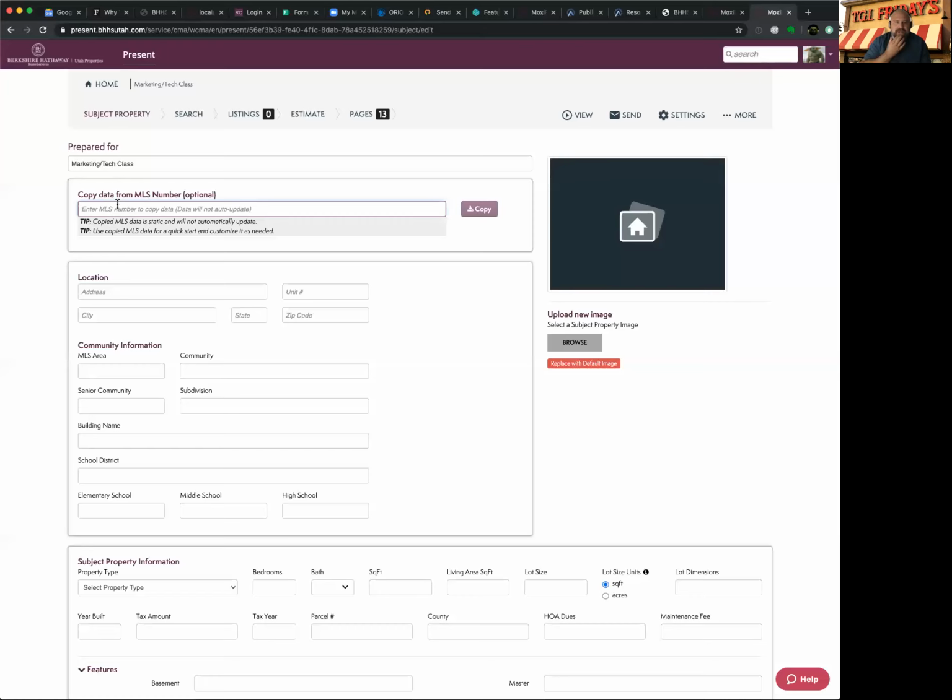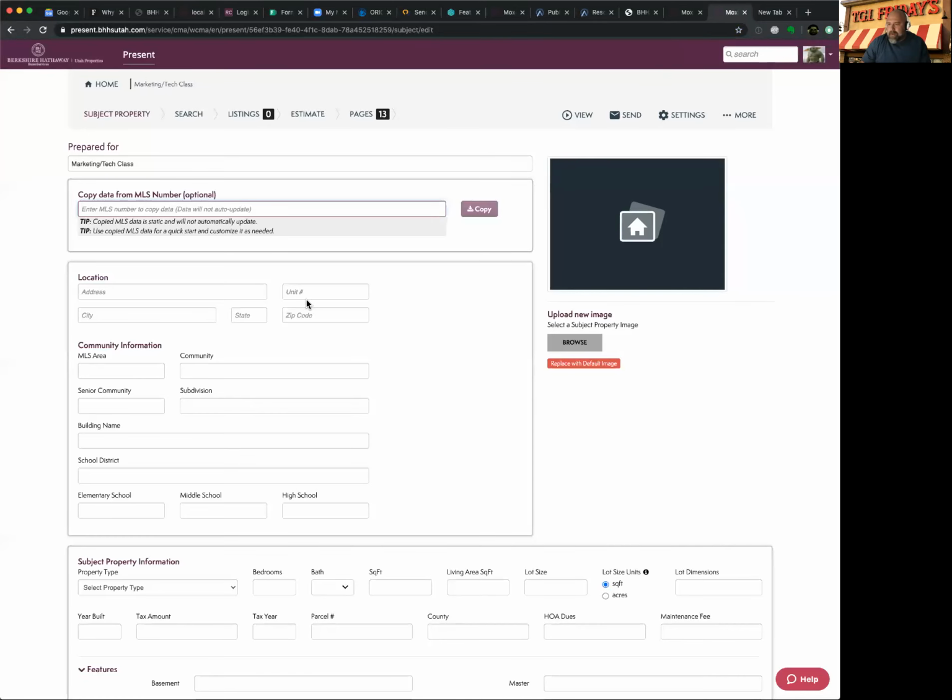The reason that I want to show you this particular feature is I want to show you how you can ask the MLS to pull all of the data into Moxi so you don't have to do any double entry. There we go. Thanks, Jennifer. Oh, there you go. Now I can hear you. Can you hear me? Yeah. Huh. Probably just had to wiggle your cord, right? Just wiggle the cord. All right.